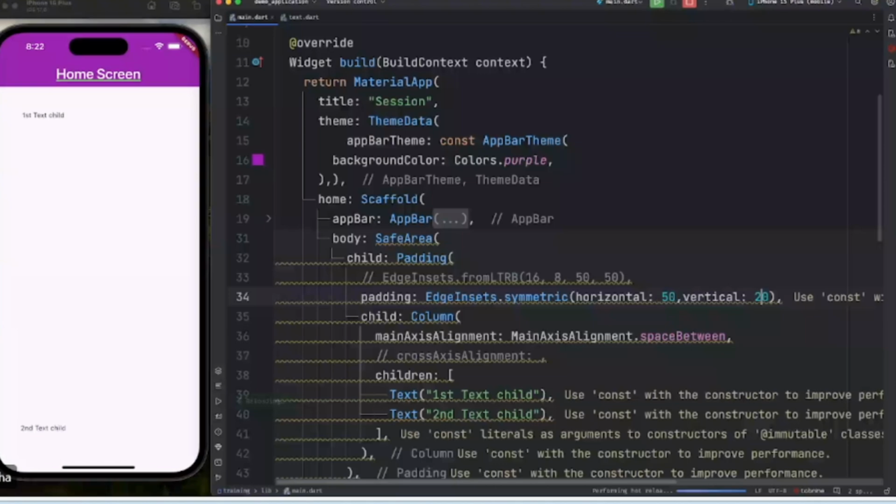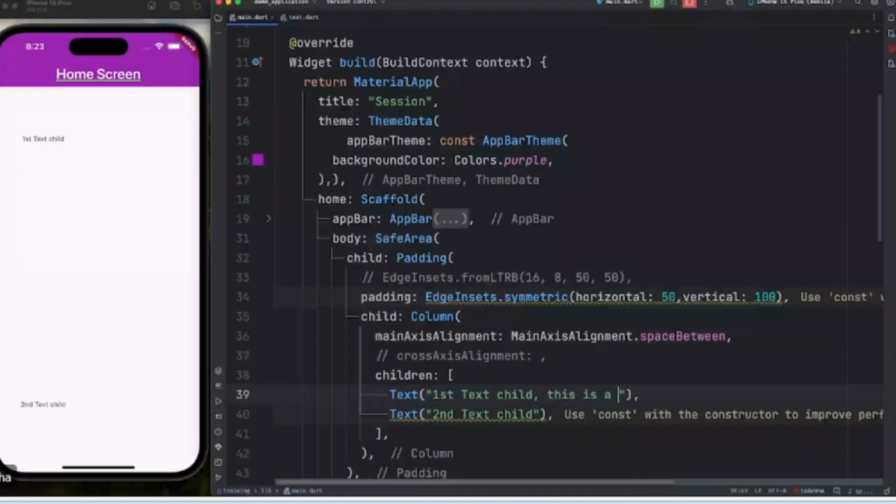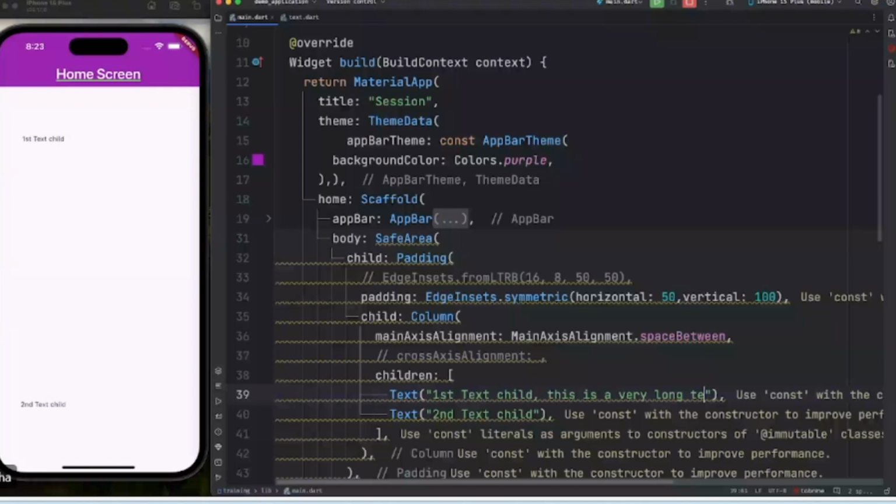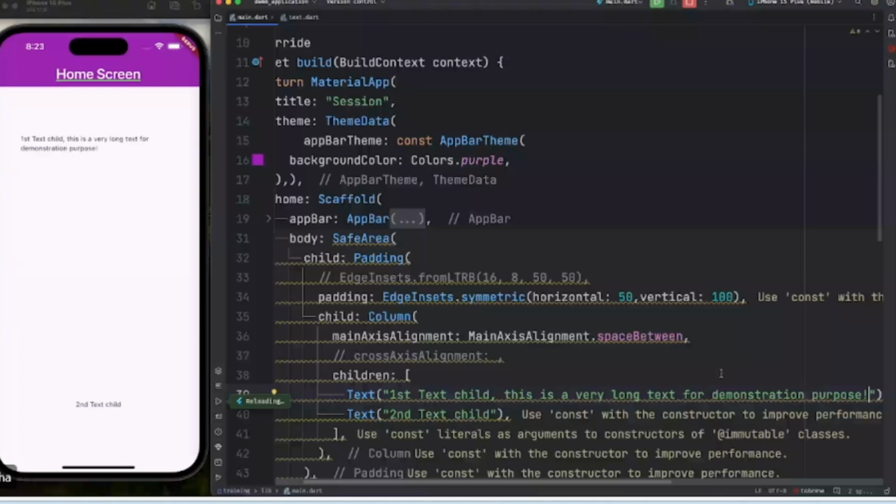If I increase the horizontal, this applies from both the sides. What this means, 50 from left and 50 from right. Because we don't have such a long text, it is applying only from the left, but let me show it by writing some long text. So as you can see, this is applied from both the sides.